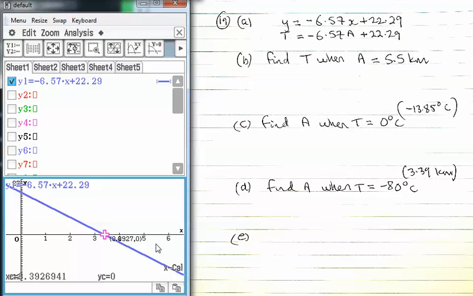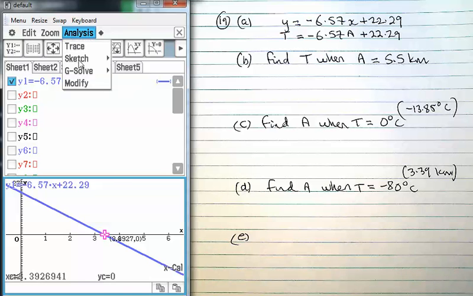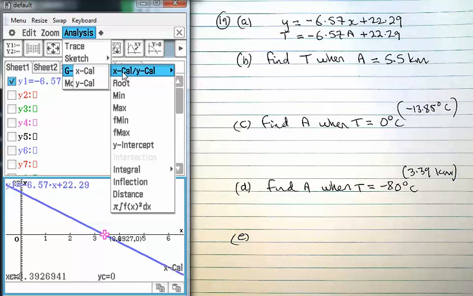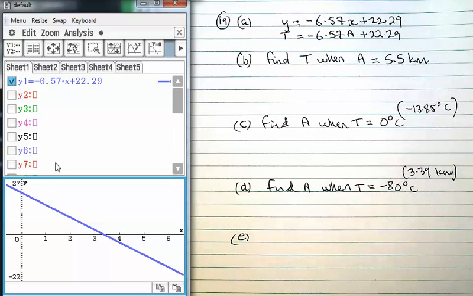And lastly, I might have a bit of a problem here because the temperature is negative 80. I'll try it, and if it doesn't quite work, I might have to fiddle with my Zoom screen. Okay, so what I'm going to have to do here is adjust my Zoom screen.